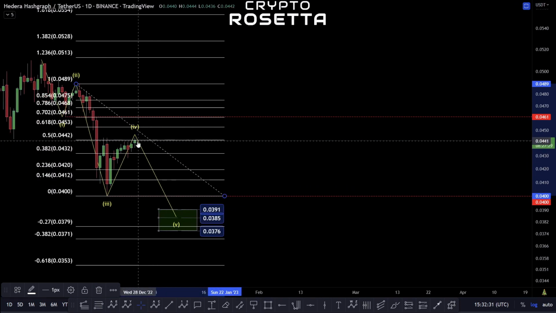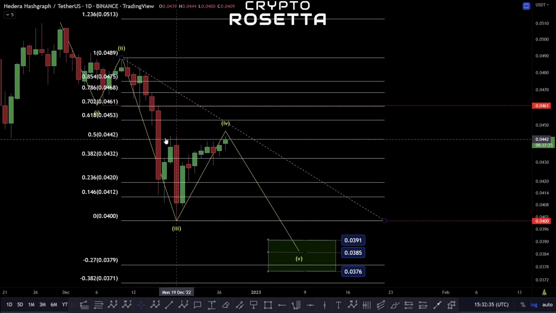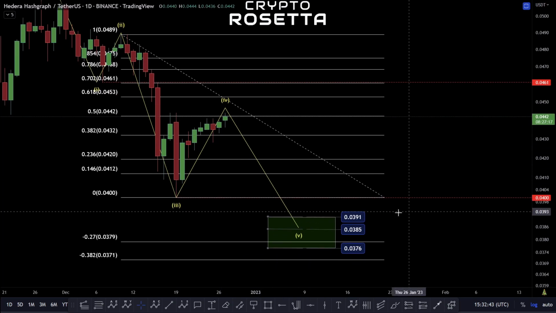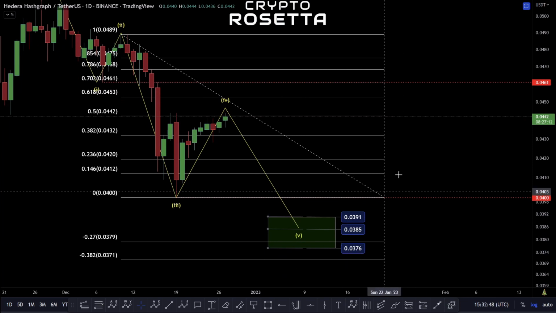It's already on this 50% zone, as we can see here. If I just come in a little bit closer, we can see it's already come up and reached this 50% zone. So if this is the case, what we'd actually be expecting here is to start to see some rejection to the downside at this point. So the target area of that would be this 0.391 to this 0.376.